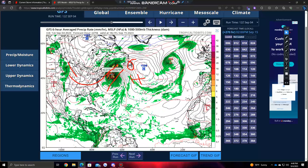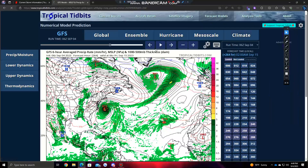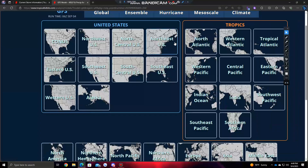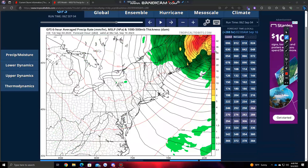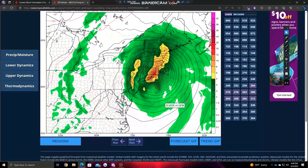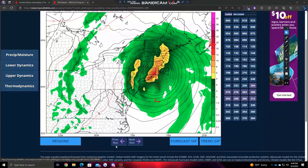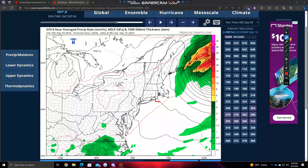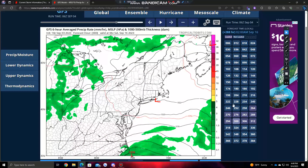It is still a close call. It is still going to impact — at least if this track is right — Maine and southeastern Canada. But if we go back to the 6Z run here, you can see it actually did make landfall in the northeast. This is the 12Z, it's all the way up here. Let's go back to the 6Z — making landfall just on the eastern tip of Long Island. And back one more run, you can see it's over here. It's all the way out there. So these model runs obviously keep moving around, bouncing around.